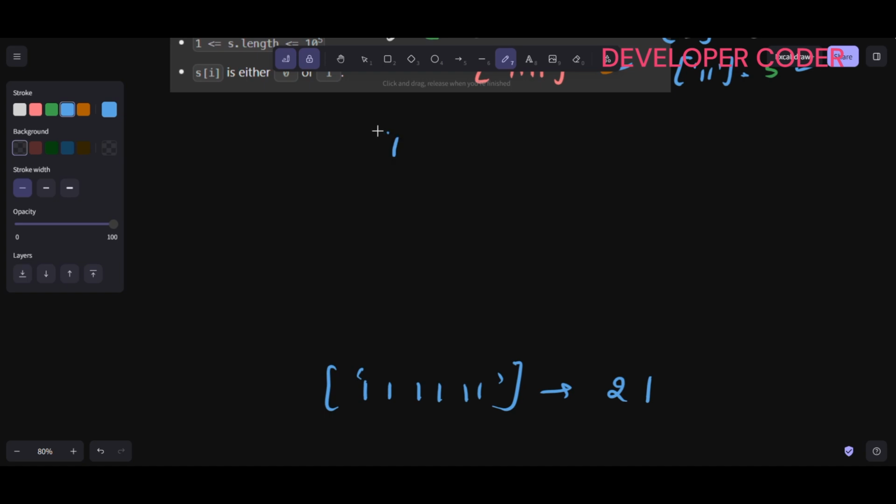Now if I have just a single one, how many outputs can I get? Just one. If I have two ones together, then how many can we get? We can get 3, because this one, and then this, and then both. That simply means that single one is appearing 2 times, and double one we can take once. So this and this, complete 3.